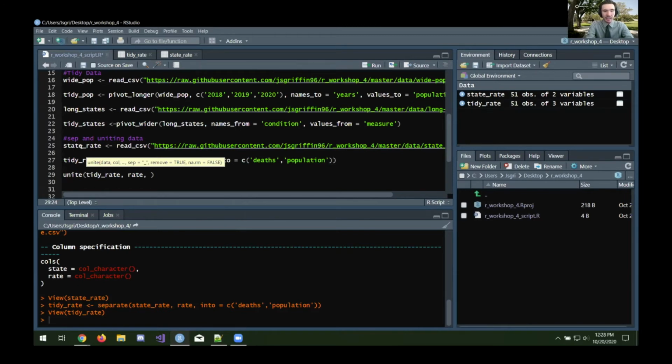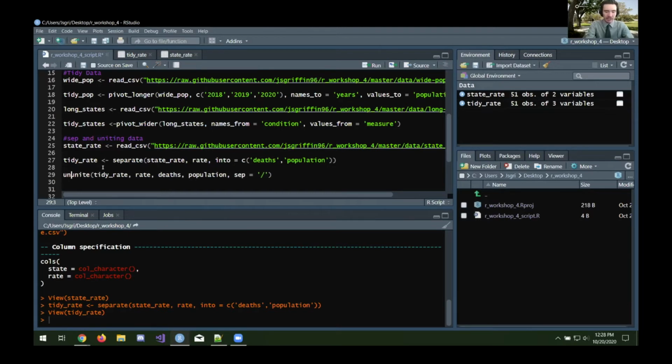It's going to ask which columns we would like to unite, which is just deaths and population. Finally, it's going to ask which separator we would like to use. In this case, we can just use a slash.